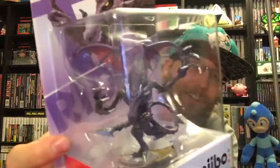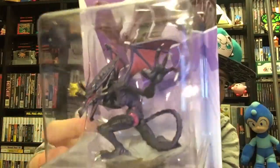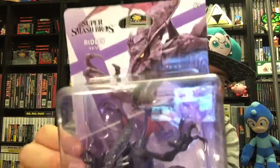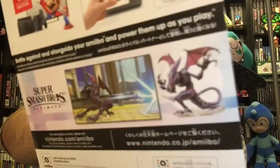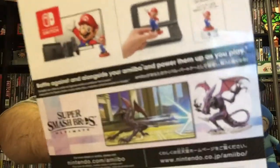Then the hugely requested — we finally got him — Ridley in the house. Big old purple dragon-dinosaur-man from the Metroid series. He's big, he's bad, he's mean, but he's not too big — he made it into Smash, and they still play a lot of jokes and homage to that in the game. He looks great, he plays really well, a cool character. I am playing him on the side and I like him a lot. Awesome amiibo — cool to finally have a nice figure to put with all the Samus ones we've gotten over the years.